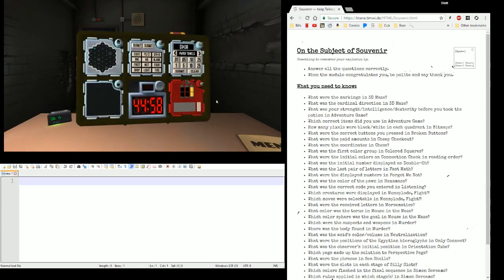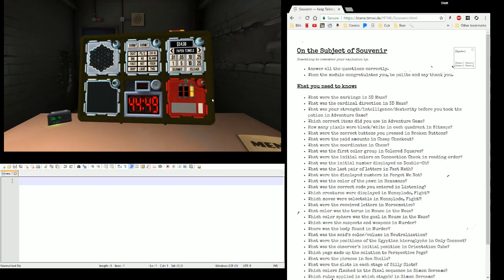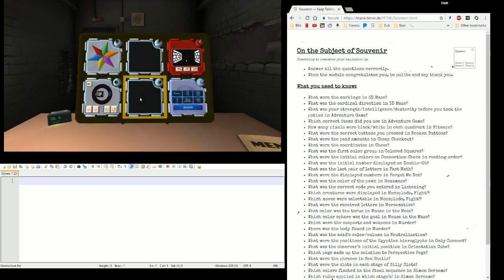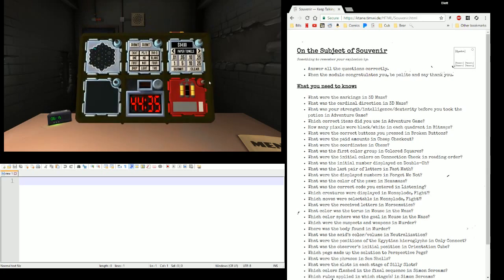And you'll notice I have a considerable number of other modules on my bomb. Reason for this is what Souvenir will do is as you progress through the bomb, it will prompt you about the modules you've already completed. So due to that, we have to have some other modules to complete. Now, I am going to go ahead and cut ahead a little bit until I've mostly solved these. That way you don't have to watch me spend 10-15 minutes disarming a standard bomb. We'll get down to the focus of what the Souvenir would look like. So we're going to pause and cut ahead, and then we'll kind of talk about Souvenir.